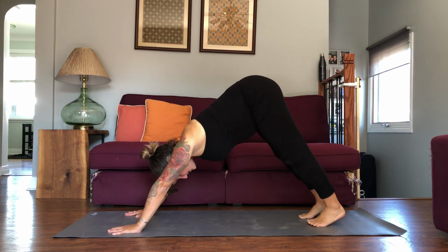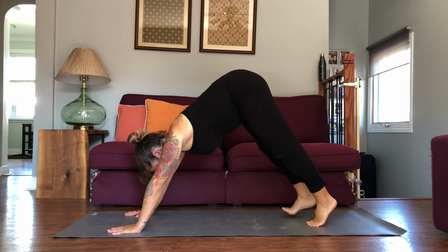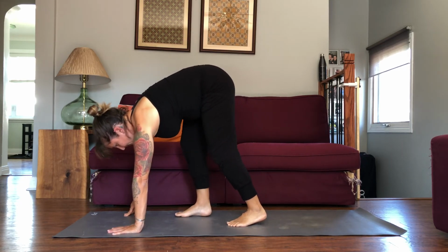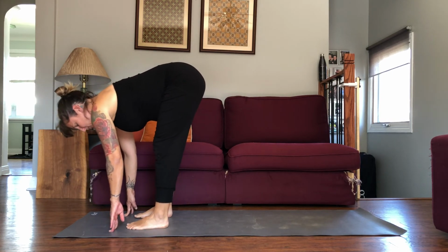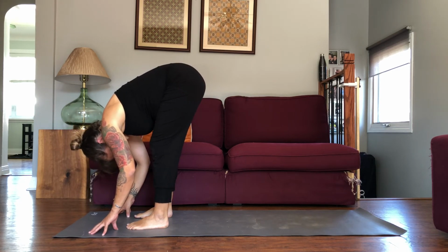And then you're going to take your gaze up towards your hands and take as many steps forward as you need to come into a forward fold at the top of your mat. So once you're in that forward fold, feet are about hip width apart, bend your knees as much as you'd like, and let your upper body round forward.